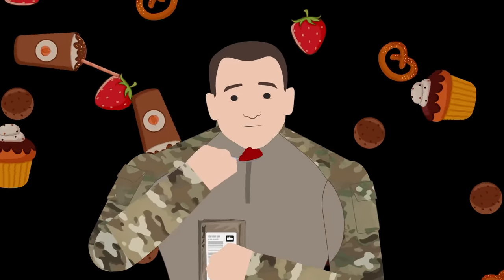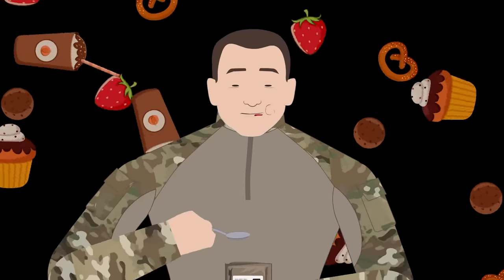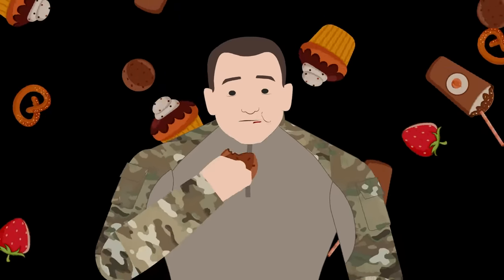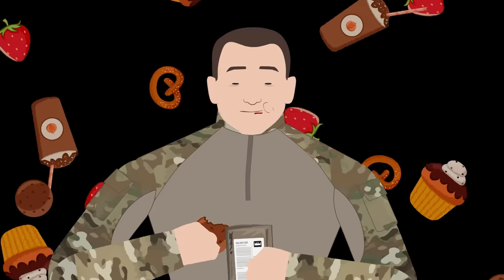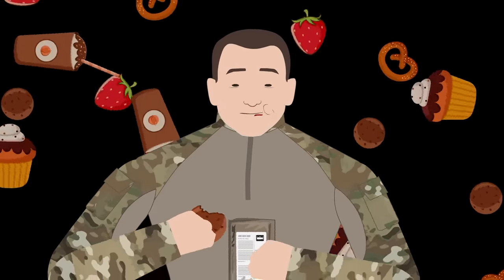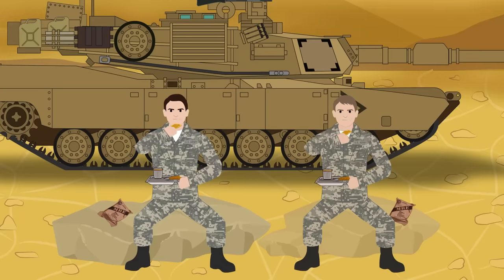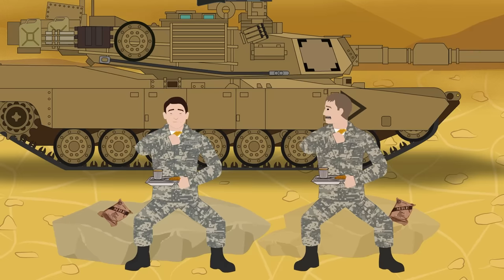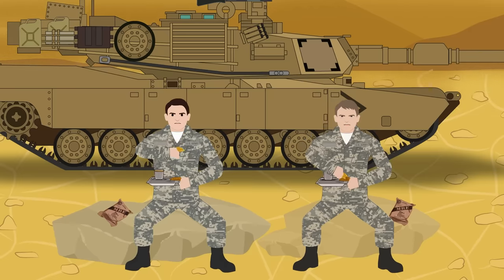This MRE is also perfect for those with a sweet tooth, featuring a wide array of sugary desserts such as strawberry jam, a muffin, a chocolate and banana cookie, and either a powdered juice drink or an exuberantly thick milkshake. A slab of peanut butter and a portion of chewy pretzel nuggets are among the more savory goodies, with peanut butter and jam crackers and beef-dipped pretzels being among the most popular fusions.